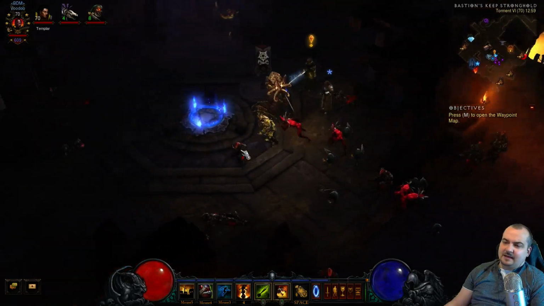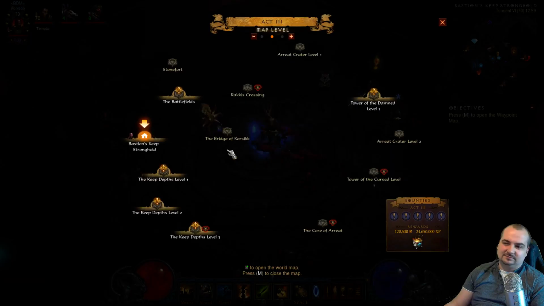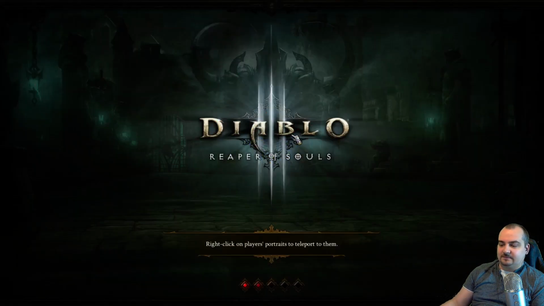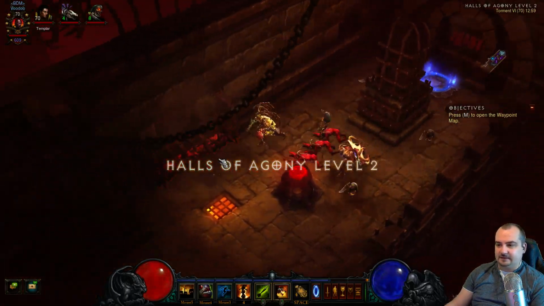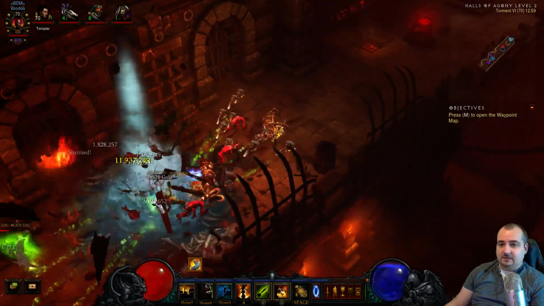This build at the moment can get up to, in greater rifting terms, about level 30, 34 maybe. If you really push it, it does need a bit of love, but it's still very, very good. If you're doing T6 rift, it's very, very good. So yeah, it's easy, man. It's pretty much that you just suck up the mobs and you just nuke them down.